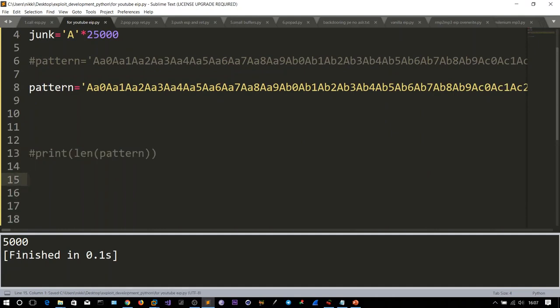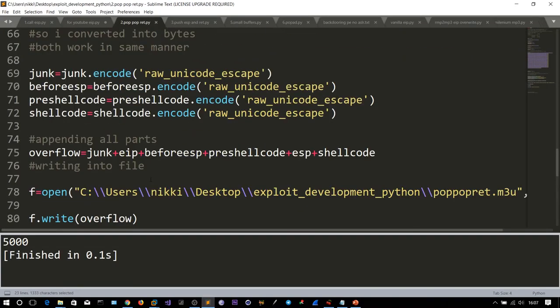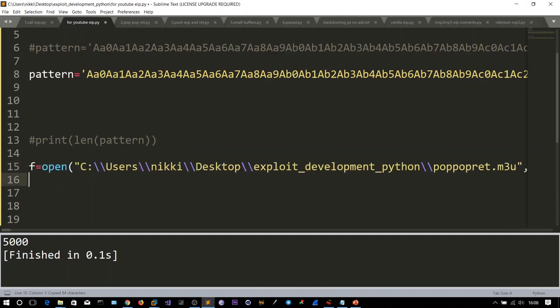Now we need to create the m3u file physically. Overflow, f.write of overflow.